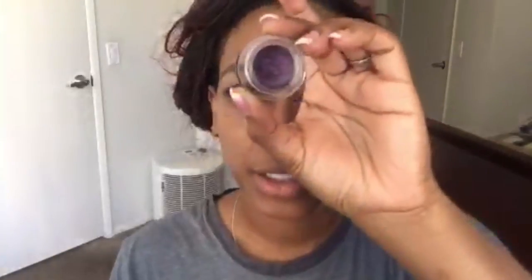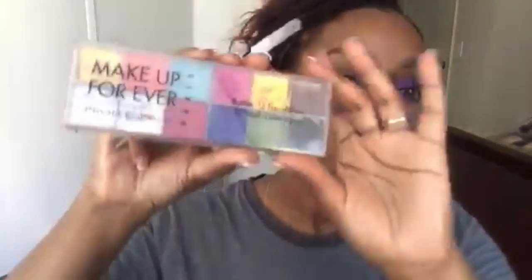Oh, good. Thanks, Chloe. And this right here is from e.l.f. I want to say $2. It's called a smudge pot. And I'm going to use this instead of the soft ochre paint pot. Once you go in there, it gets addicting. So I'm gonna use the colors out of here. I'm gonna use the pink and the blue to create a purple base.